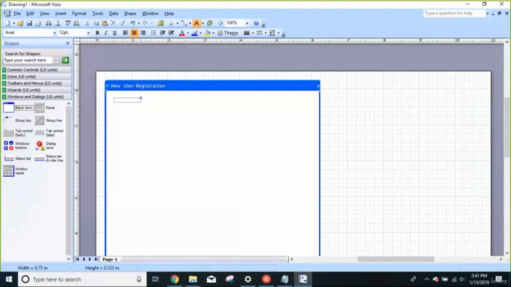Inside that, you want to type user ID. So you're now creating a space for you to type user ID. Don't worry about it not being aligned properly; just type, and then I'll teach you how to align it properly. User ID. Then, if I have to type password, I create another box underneath user ID, and I type password.